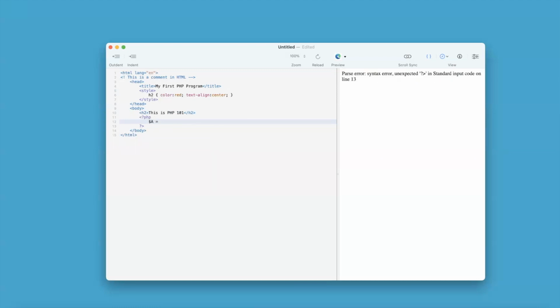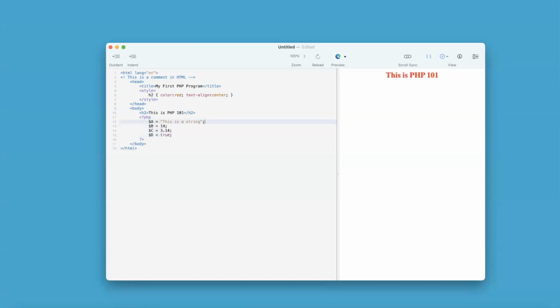So, this is a string. All right. $B will be, I don't know, it could be 14, I guess. $C can be a float, so I'm going to use 3.14. It's a close value to pi, even though not exactly pi. And $D will be equal to true because it's Boolean.